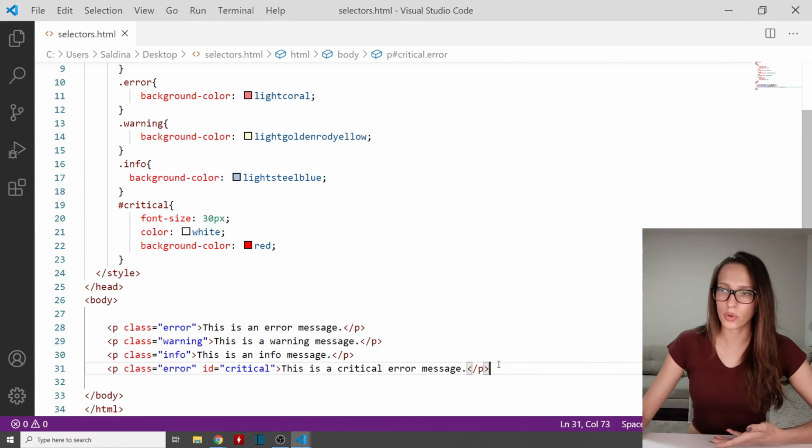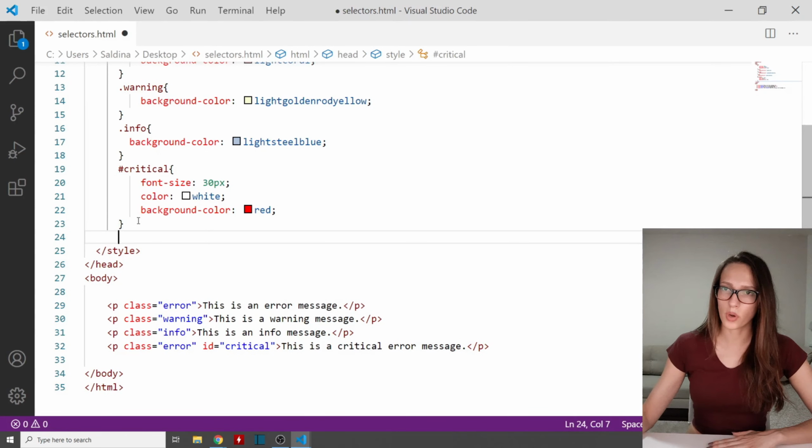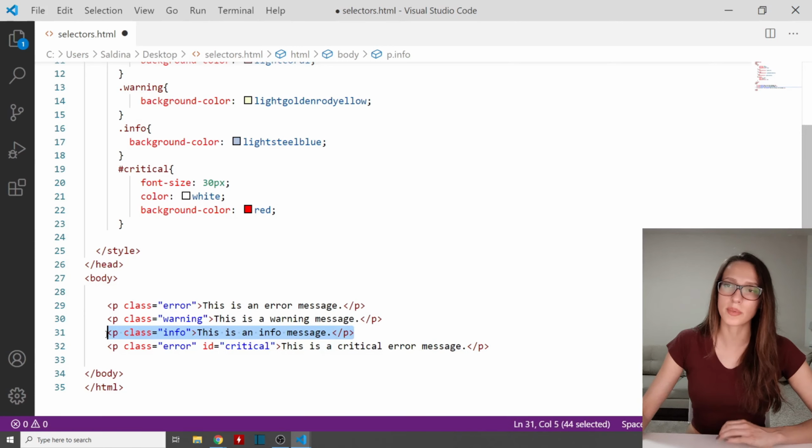But I really want to show you some more tips and some more different ways to style your elements. So, for example, if you want to say more specifically that you want to style, let's say, this element here. So you want to style your paragraph element, and this one that has this info class, and you want to do that in a more specific manner than just writing the name of your class.